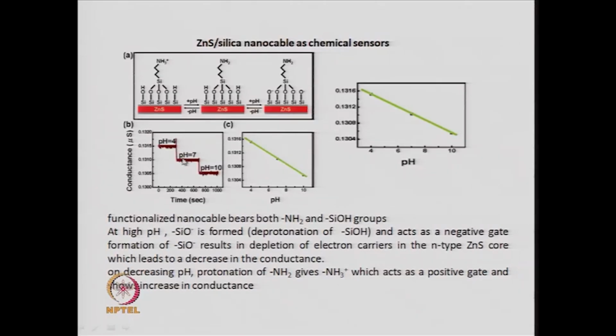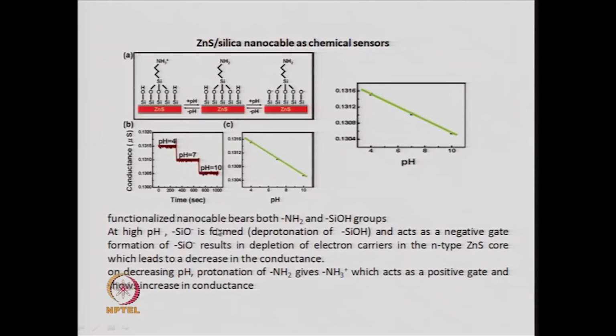And when you increase to pH 7, then this proton has been lost and the conductance falls, and then it continues like that till again you change the pH to higher pH. Now, you are at pH 10, the conductance falls further, because even the OH groups, the protons have gone away. So, you can plot as a function of pH a variation in the conductance depending on these studies.